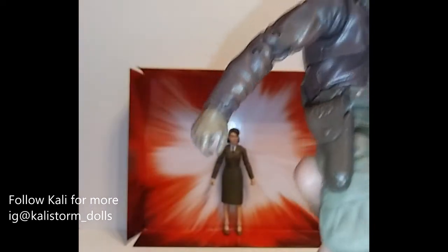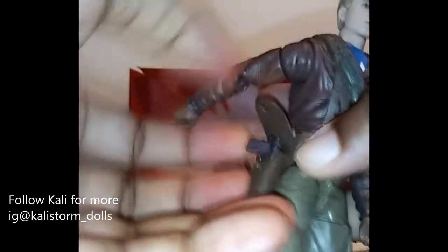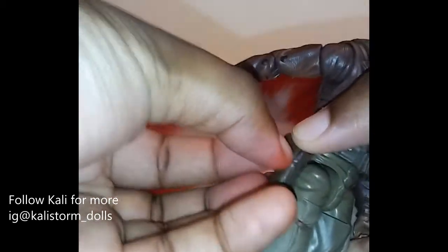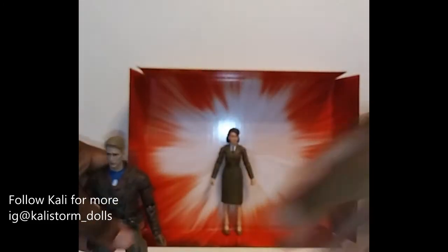I guess I can see why these figures may have gone on sale, you know? It's kind of like pieces. If you like this, you'll get this. But if not, it'll just sit there. And I can kind of see like, oh, is this functional? Nice. I can kind of see these sitting on the pegs for a while. I mean, these are just period pieces to me, you know, like, oh, yeah, remember such and such scene, and someone's like, oh, yes, I love that scene, and then you're like, I have the figures from that scene, you know, these are interesting, you know, so that's him. Now, let's look at Peggy.